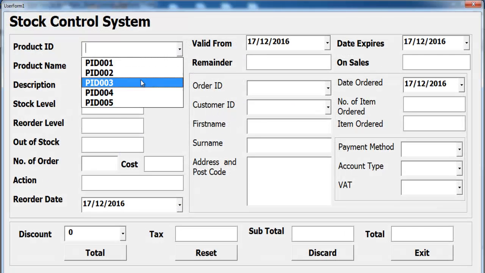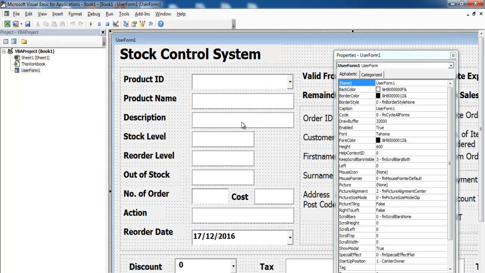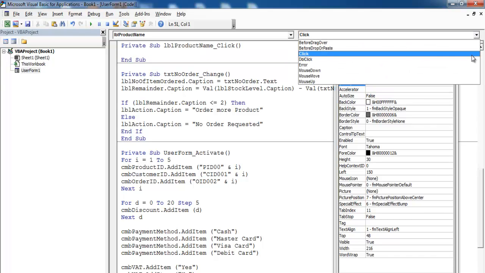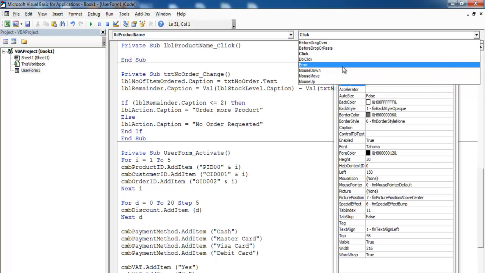If I run it and select whatever in there, that should have appeared right here. Okay, let's see what happened. Double click on that. Yeah, on click. I do not want to use on click, let's take that off. I want it to take effect without clicking on it.